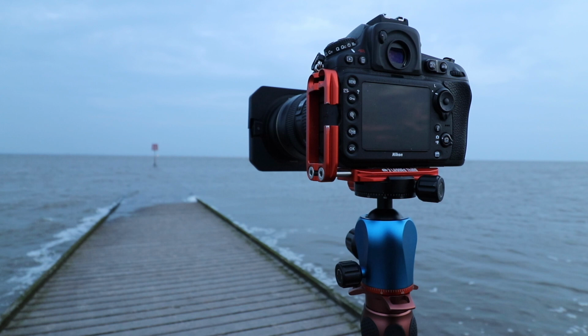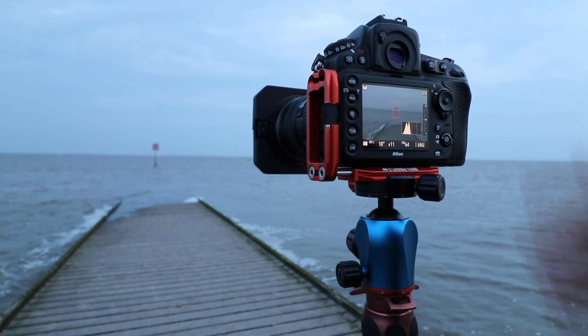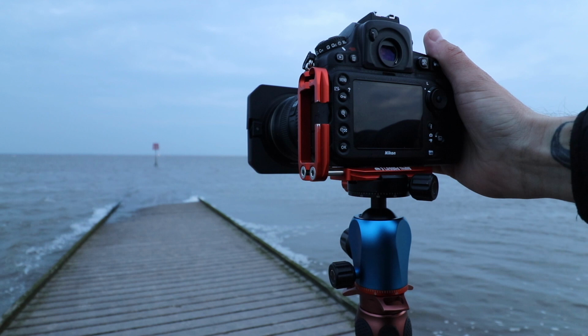So I'm going to try that shot again now. I've gone down to F11. I'm going down to 10 seconds because I just don't think the image is going to be sharp enough. As you can hear at the moment, the wind is absolutely howling. We'll see. We'll have a go. I never give up.